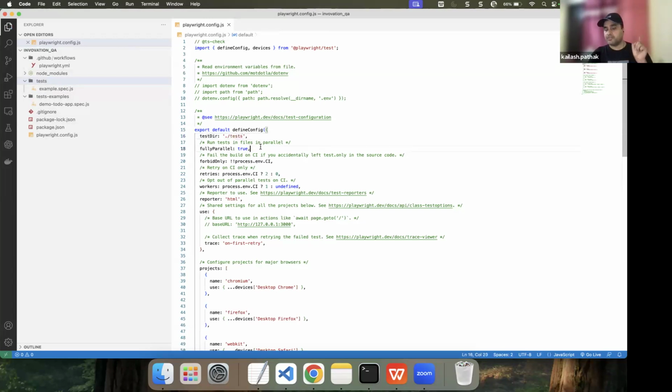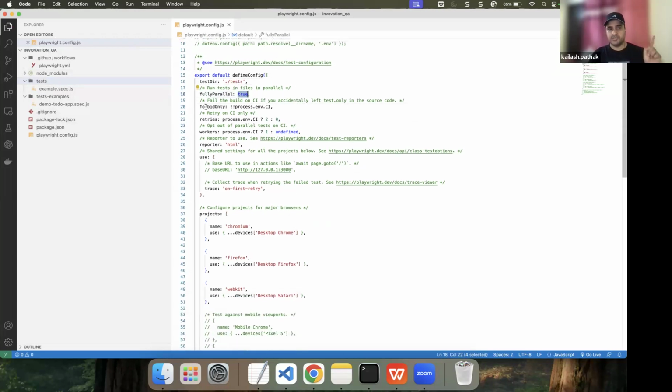fullyParallel is true. As I mentioned, Playwright supports fully parallel. By default, all the test cases in Playwright run in parallel, right? You can put false here if you do not want to run the test cases in parallel. This is the forbidOnly command. Sometimes I want to execute only one test case, so normally we put dot only, right?